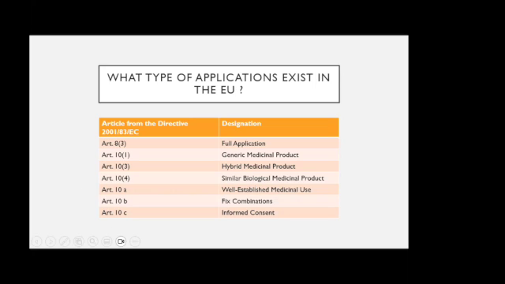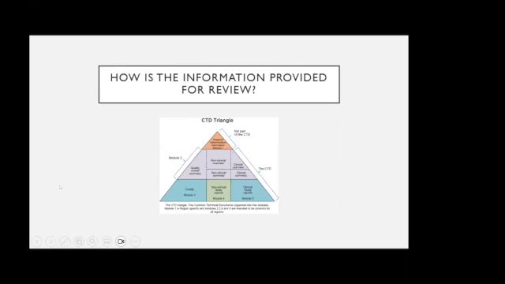We also have fixed combinations when we combine two drug products that are given together but in two different formulations. And we also have the informed consent, whenever a company gives their dossier to a second company and allows that second company to put their initial product in the market by themselves.